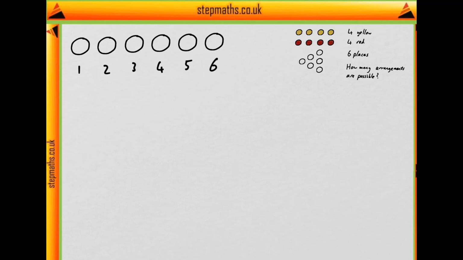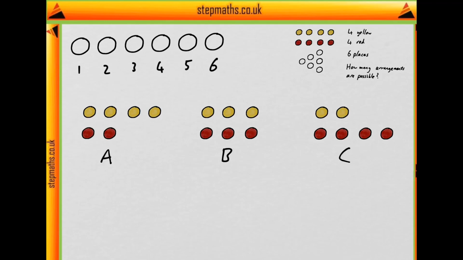So what are the different sets of Skittles I can have? What are the different sets of 6 Skittles? Well, I can either have 4 yellow and 2 red, or 3 yellow and 3 red, or 2 yellow and 4 red. And there are no more options because I can have at most 4 of each. So I've just labelled these cases A, B and C. So now let's try and use this way of thinking about things to do a calculation.